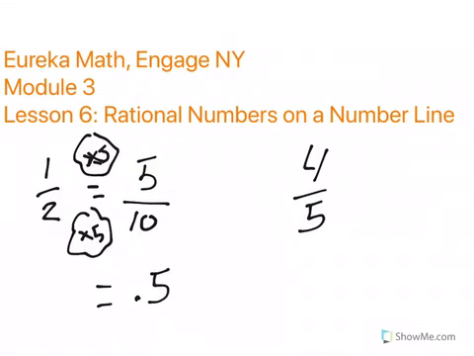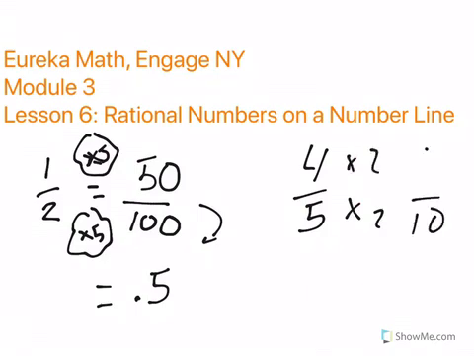If it helps you to do it out of 100 because you're thinking of percents, add a 0 to each one. But still, if you made that 0.50, you can take the 0 away and make that 0.5 because they're equivalent. Over here, do the same thing. 4/5, we could multiply times 2 and end up with 8/10 and know that that's 0.8.